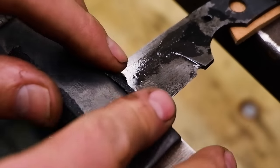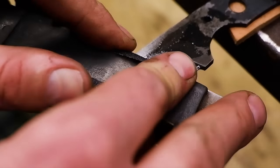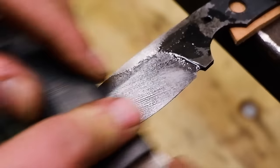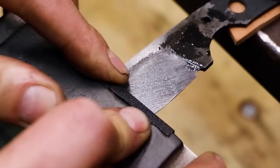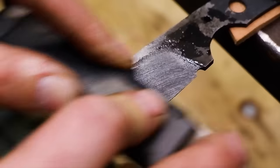We need to clean off the scale first before tempering the blade, to see the color of the blade better after the tempering process. This will give us an indication of whether we reached the correct tempering temperature.